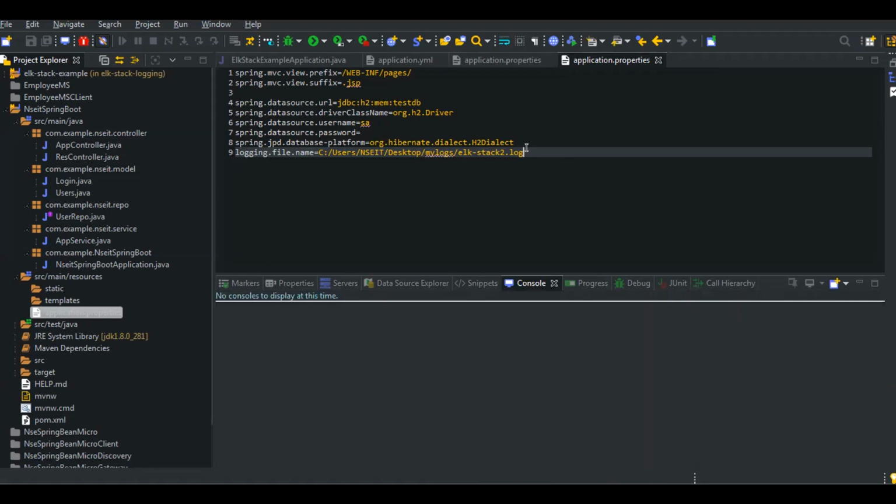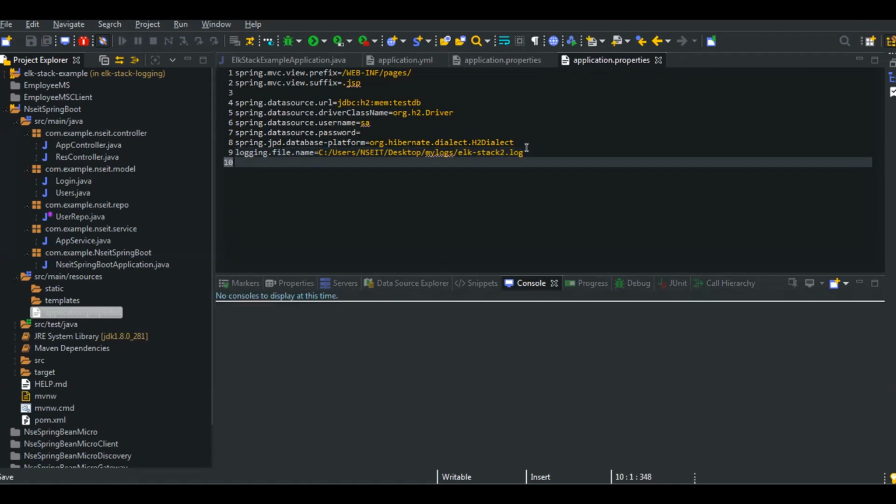In your application.properties file, go back to the line and type logging.level.org.springframework.web colon, give space and type DEBUG in capital letters. Now save your file.